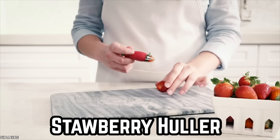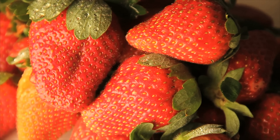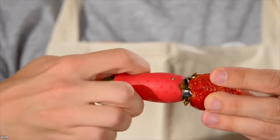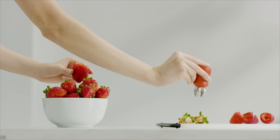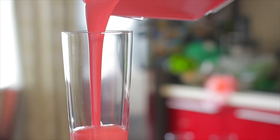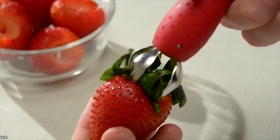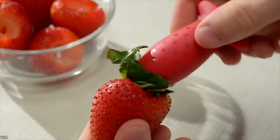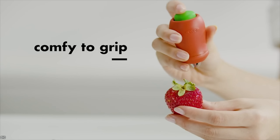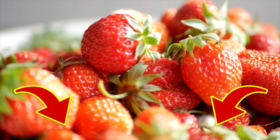Enjoy Berries Faster With A Strawberry Huller. Add some summery taste to your daily diet by choosing ripe, fresh strawberries from the grocery store or growing your own. When they're ready to eat, use a handy strawberry huller to take out the hulls. It's much easier than trying to remove them with a small paring knife or other kitchen tool. Strawberry hullers are efficient little kitchen gadgets that make it simpler to enjoy fresh berries anytime. They're particularly useful for smoothie fans who love adding cups of fresh strawberries to their blenders. Like most of the kitchen gadgets on this list, the strawberry huller won't take a big bite out of your budget. Different styles are out there and you'll find many of them online. To get your own strawberry huller, check out the link provided below.